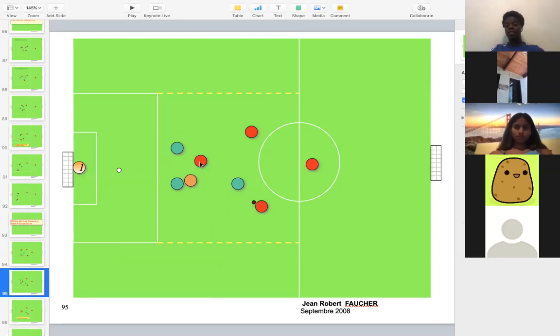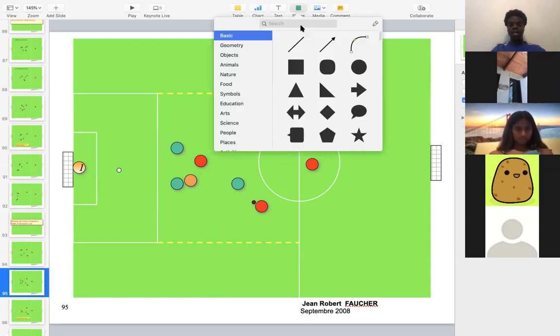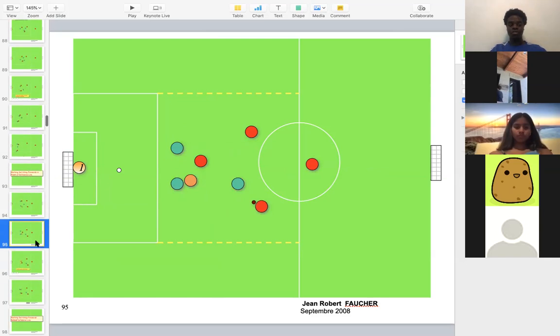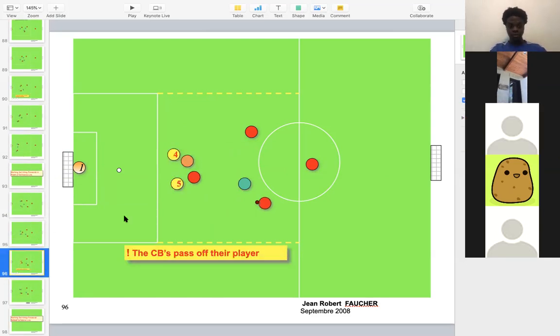So it's okay if they can run. They can run everywhere. We know that in the end, they want to come right back here to this big space right here. They want to come back to that space in the middle. All right, so we know they're going to come back there. So we're going to let them make that run. We're just going to switch off. Not mentally, but switch off partners. See, there we go. The center backs pass off their players. That's what we're doing, okay?